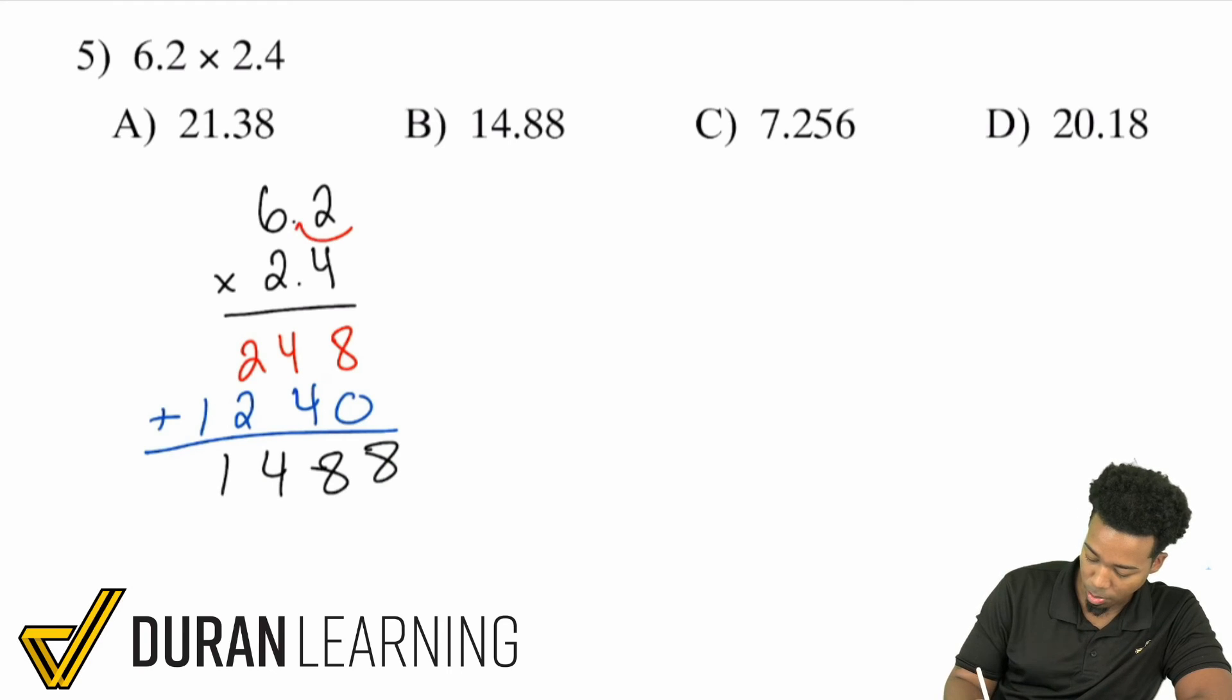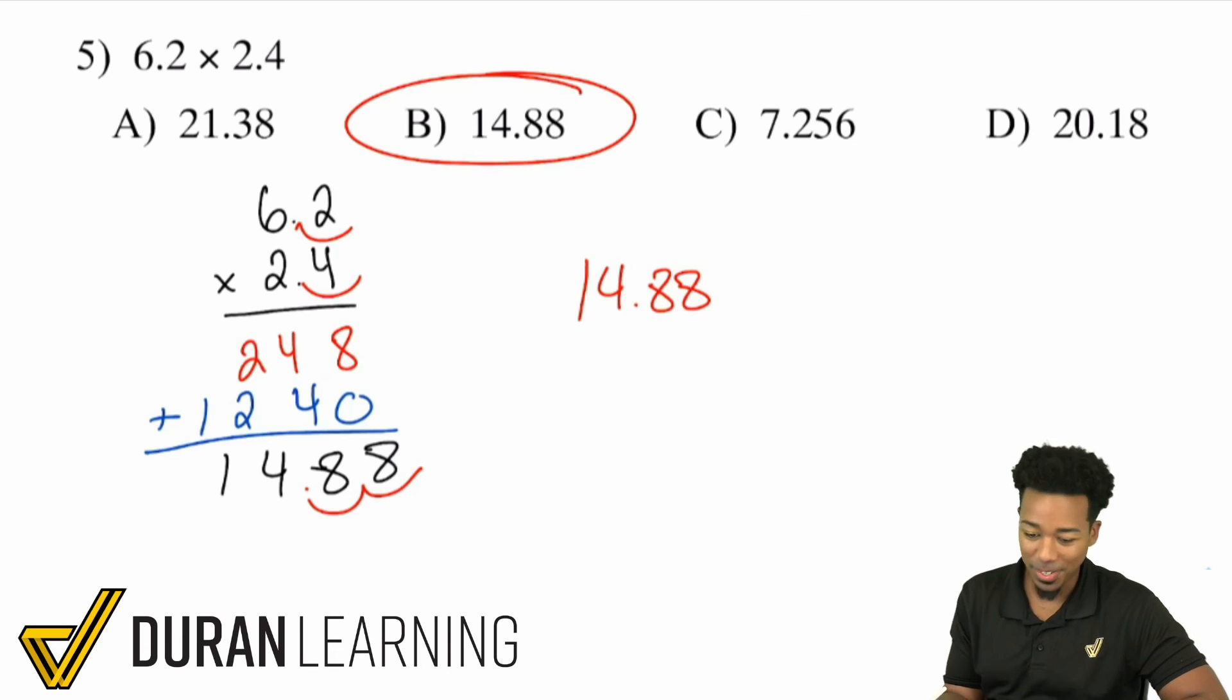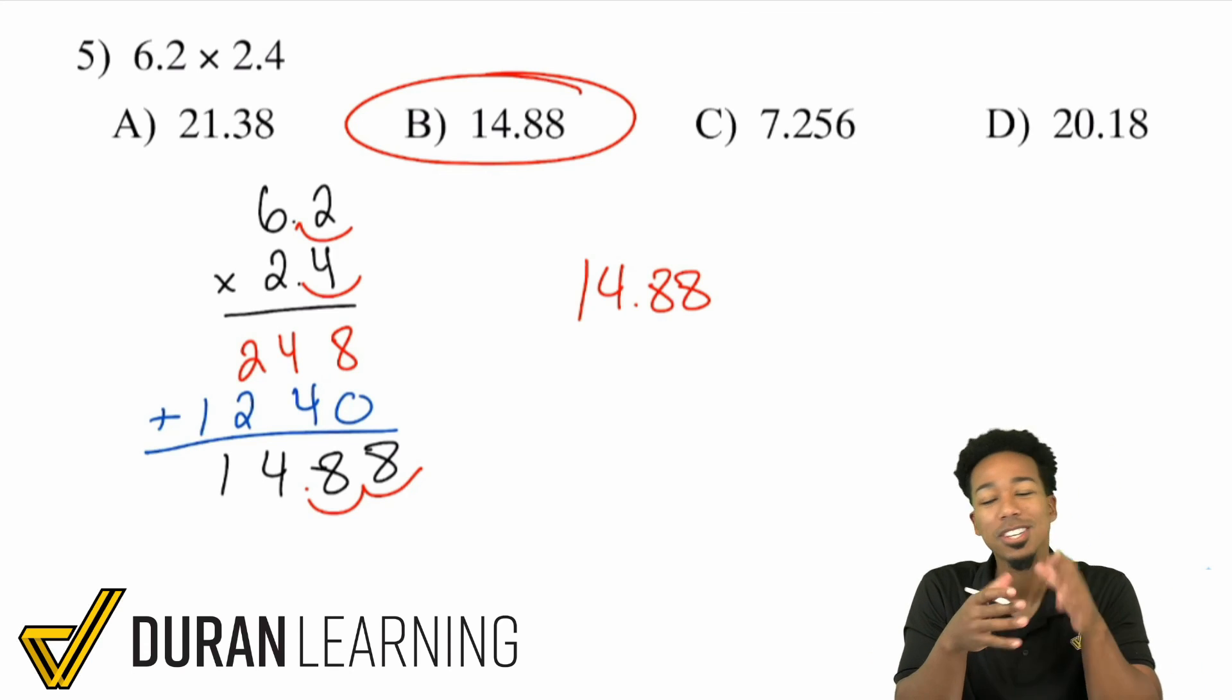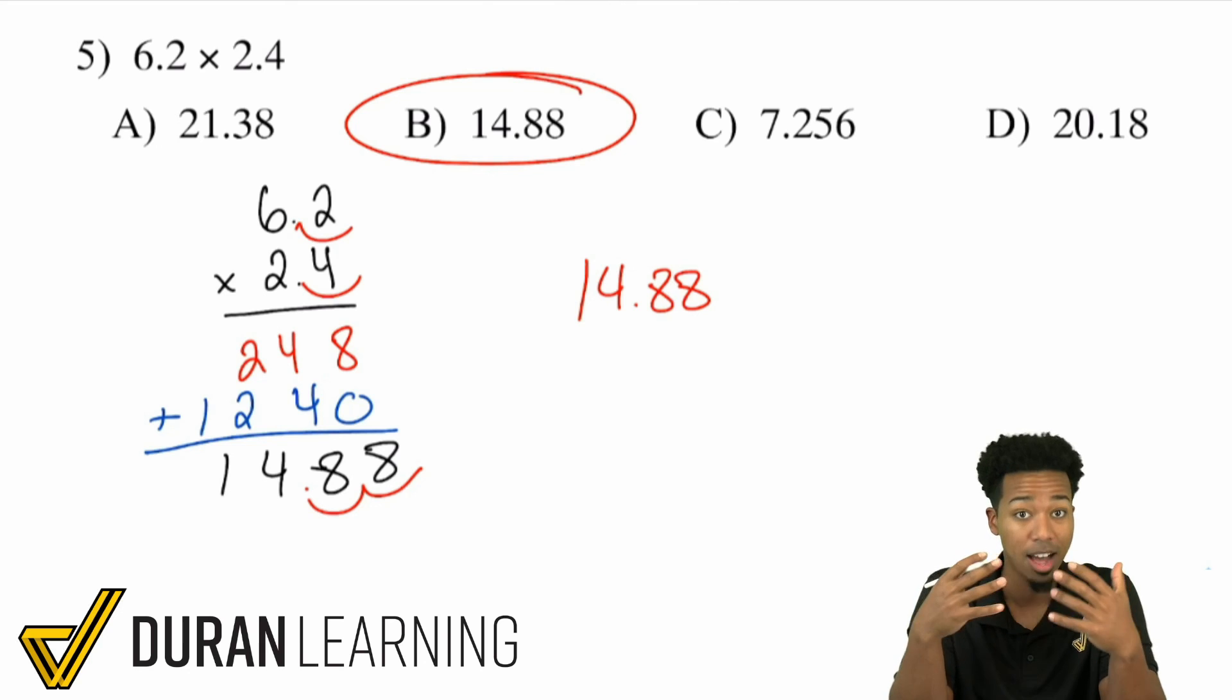And so we have 1, 2, 14.88. And you're done. Yes, it can be that straightforward. With practice, you'll get even faster than me. It just takes time, it takes practice, but you can absolutely get that. And so with that said, again, if you're in the course, at this point you're going to look forward into working on those worksheets and getting into those speed drills. Those speed drills are everything you need to succeed because they're going to help you practice for that confidence.